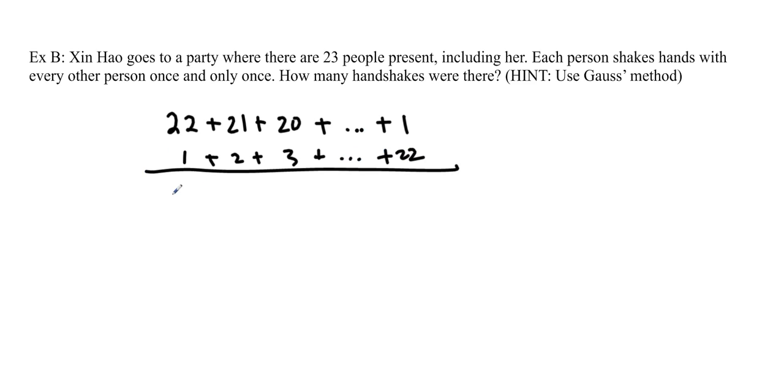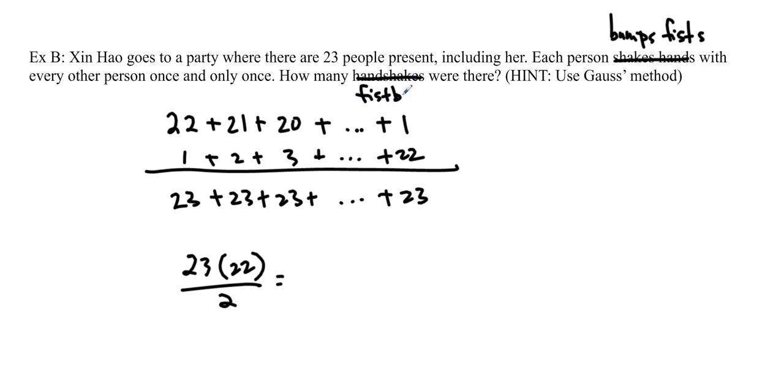And then if we add in the opposite direction, plus 3 and so forth, plus 22. Then here we have again 23 plus 23 plus 23. We have a list of all the same numbers. And we know exactly how many there are because you can see I've got 1 to 22, so that's 22 times. So this is going to end up being 23 times 22 divided by 2 as our answer. That's how many handshakes there are going to be. Actually, we should have made it fist bumps, because that's a little bit more sanitary in consideration of the holiday season.